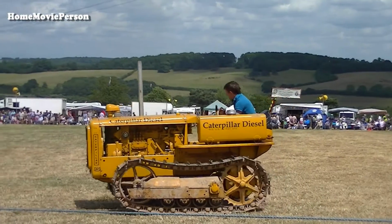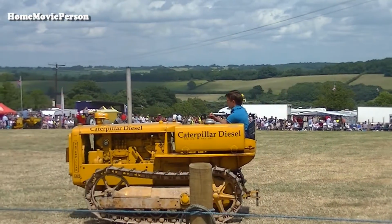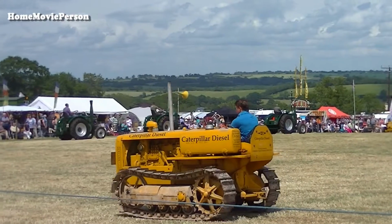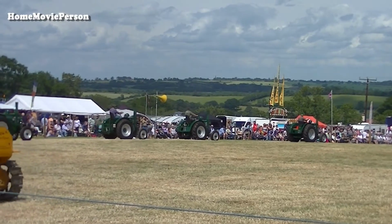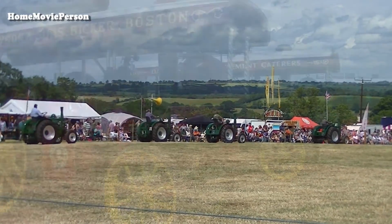Our two caterpillars at the end of the day, and again, American technology really from the Second World War. A great way of getting the power down onto the ground and actually coming back into fashion now, because farmers are very preoccupied with cutting down on compaction of the soil and tracks, whether they're steel.